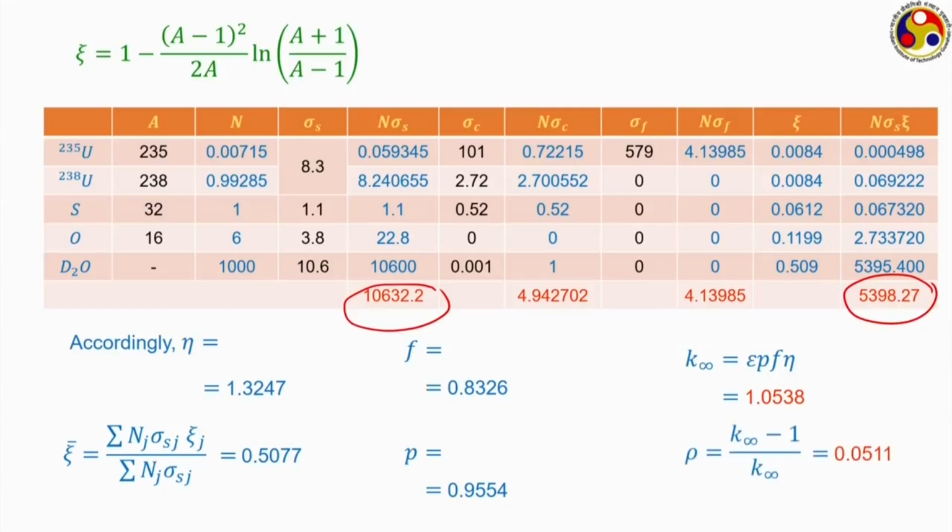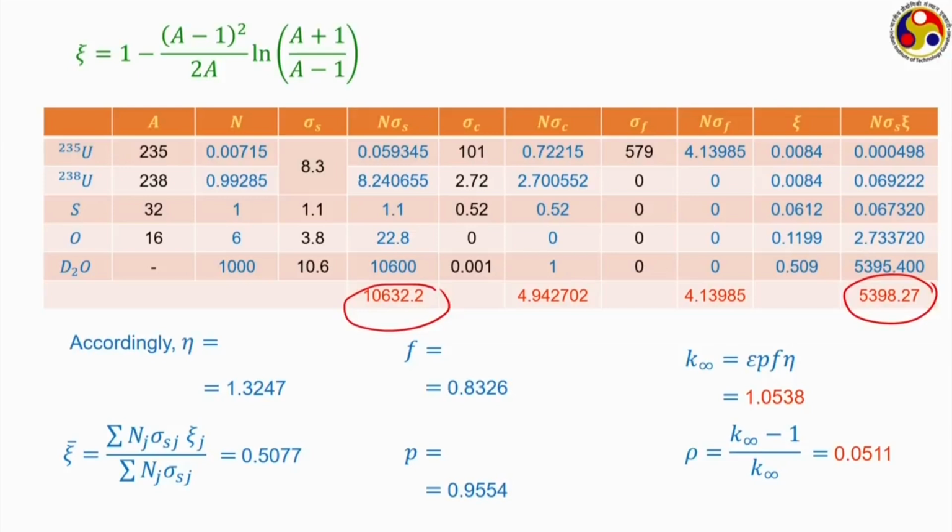Then what should be the reactivity? Reactivity is 0.0511. What kind of reactor is this: critical, subcritical or supercritical? When K effective is equal to 1, that is a critical reactor; when it is less than 1, that is subcritical; but in this case it is a supercritical reactor because reactivity is positive and K effective is greater than 1. That means the rate of reaction will keep on increasing with time, and we shall be having a diverging chain reaction.